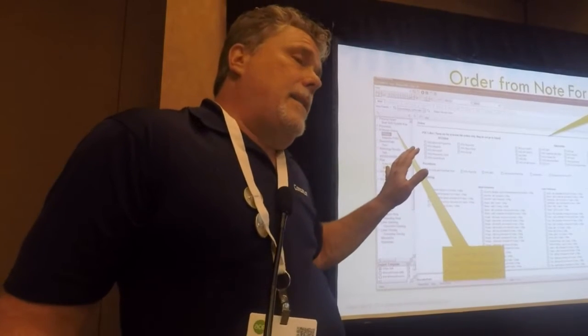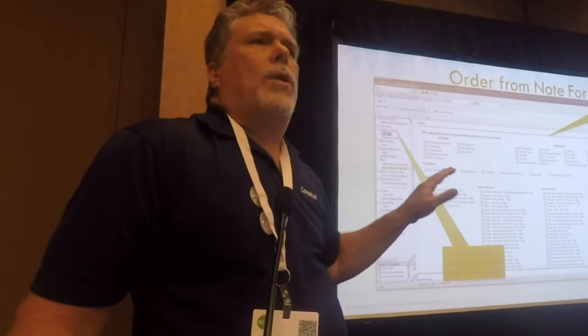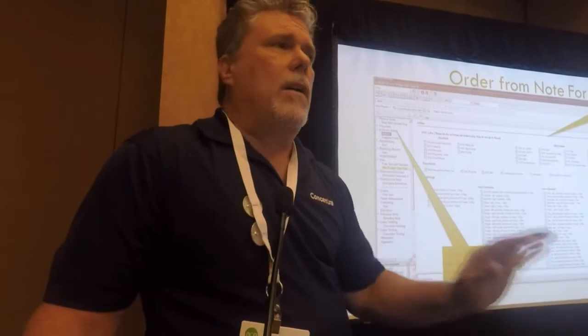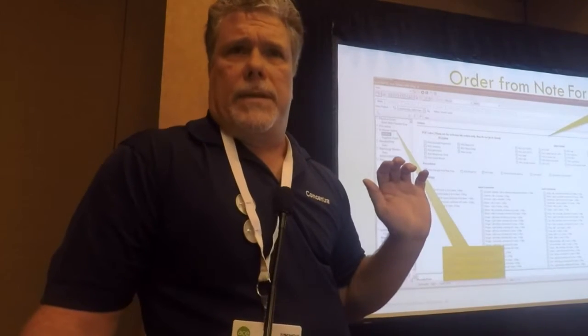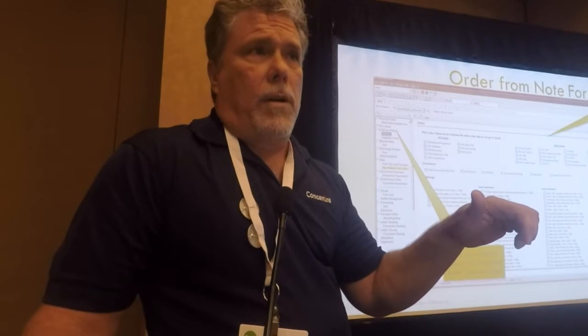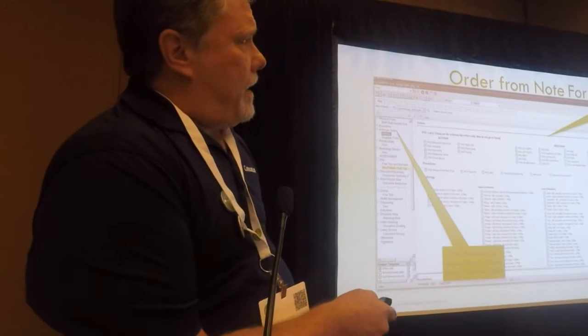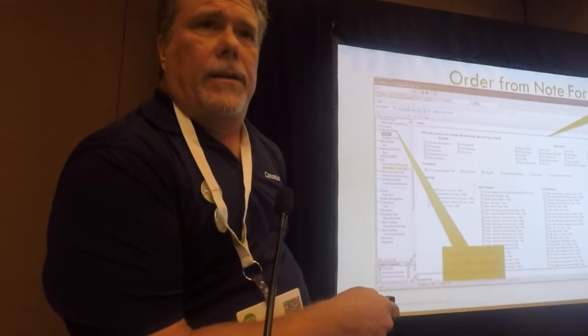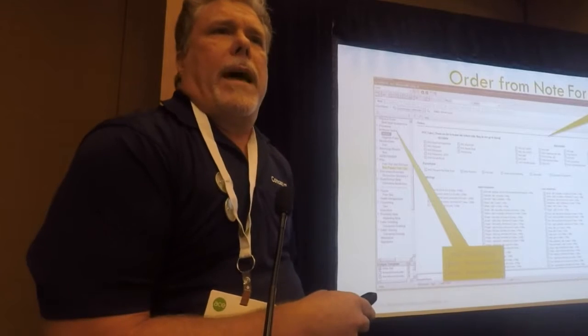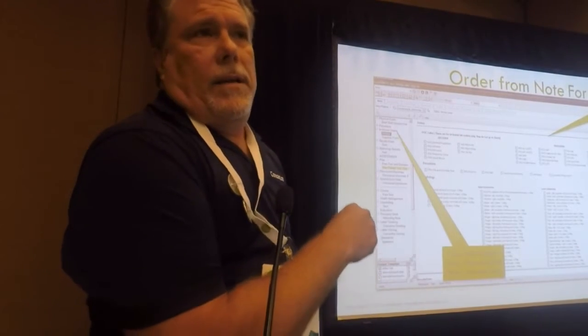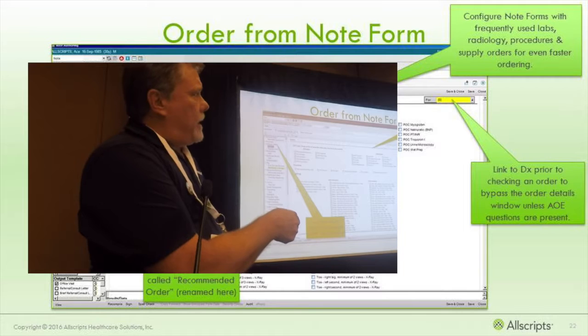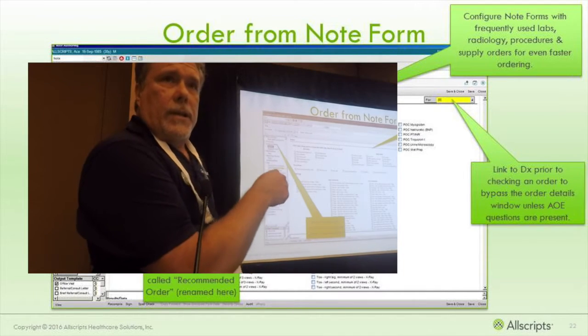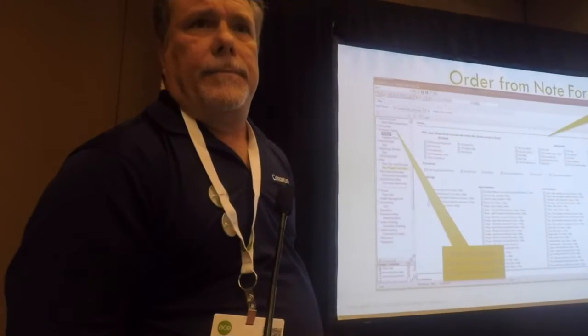If you select an order from this form, it works just like if I was in the ACI. If there are ask-at-order-entry questions, you're going to be presented with those. If there are details about that order that need to be populated, it's going to pop up the order detail box and allow you to answer those questions. You do have the ability on the right to add the problem that these orders would be linked to, and if that's the only requirement for that order, you could literally add your problem here that you're going to link your order to, and then just go check, check, check, check, check, and the orders get placed.